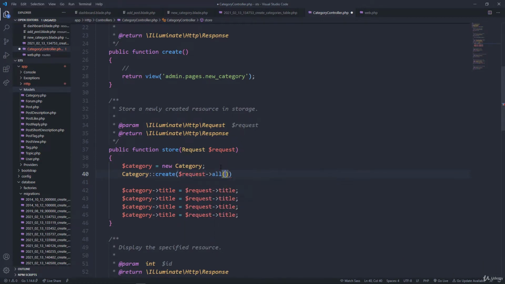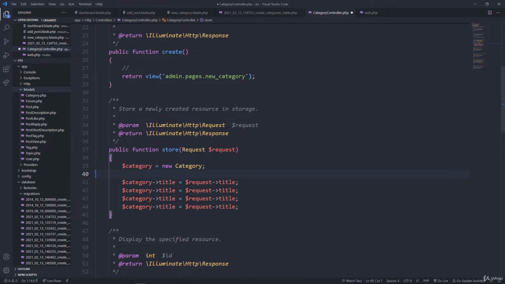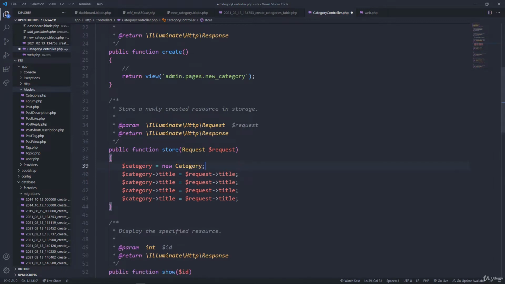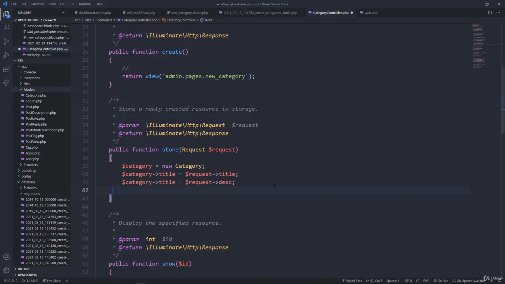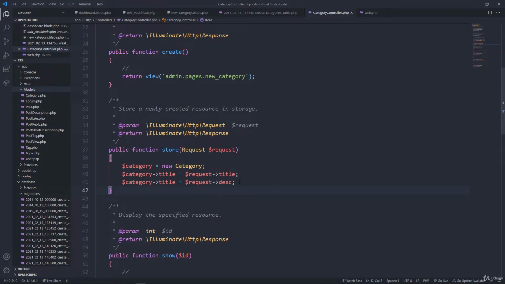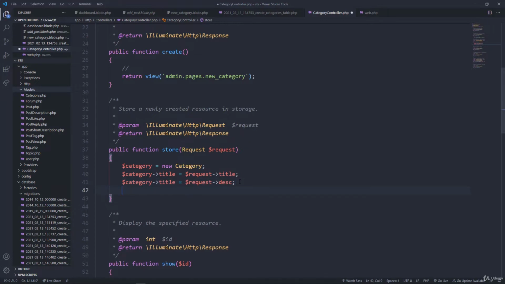functionality. So here we have description here, but for the image, there's a different way we save an image. So you are not going to just save it like that. And then you need the user ID I told you about. So we have the title, and then you have the description. We get the description that comes through the request, and then we have category user ID.